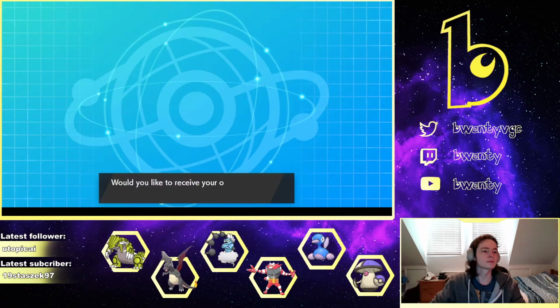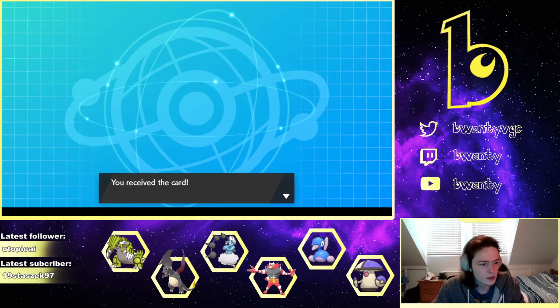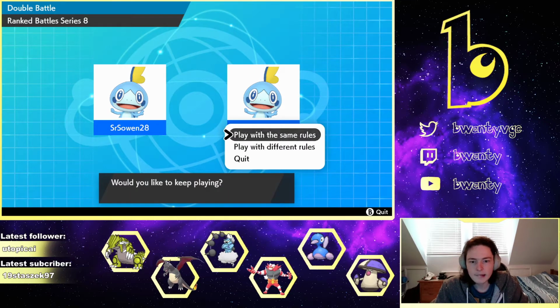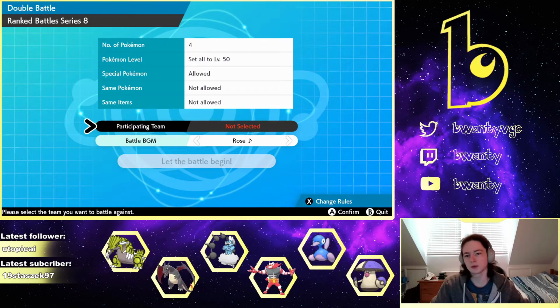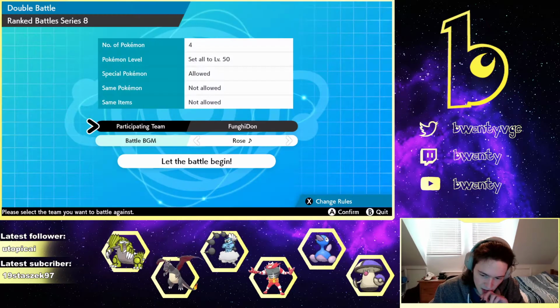Okay, game 1. Sure, let's get a lead card. Play the same rules. Right. Good game 1. Yeah, my opponent's team is just very Charizard weak.